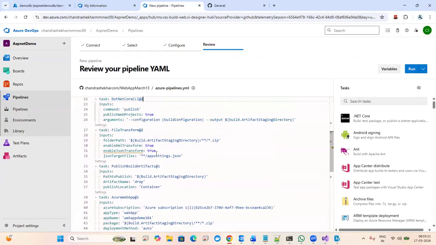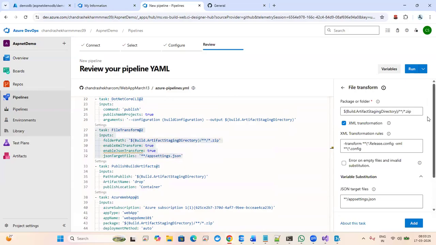And for the file transfer, suppose when you deploy the code, we need to zip it, convert it into a zip. For that purpose, enable XML. We need to set this to false.